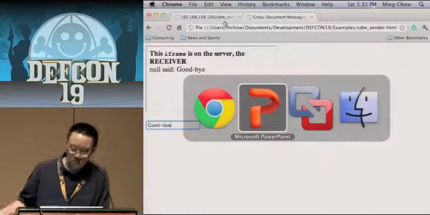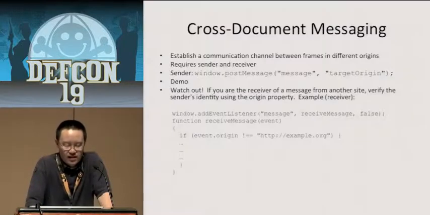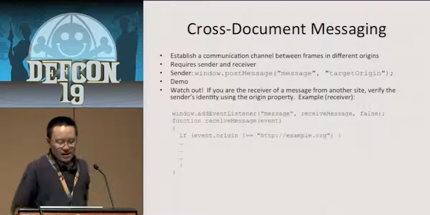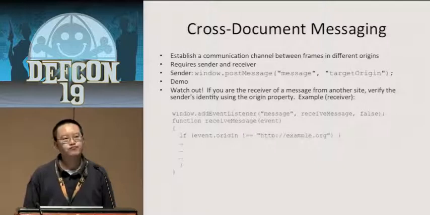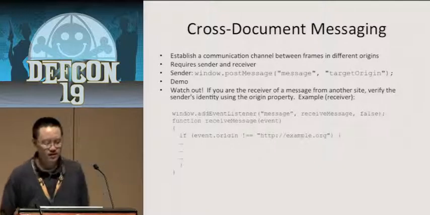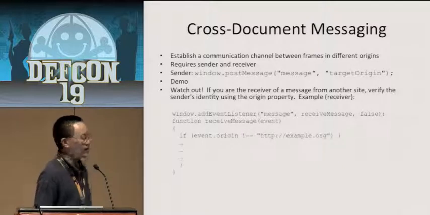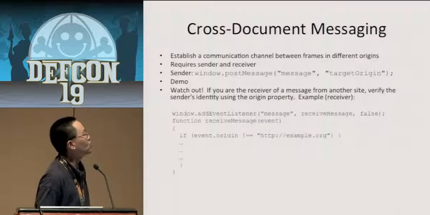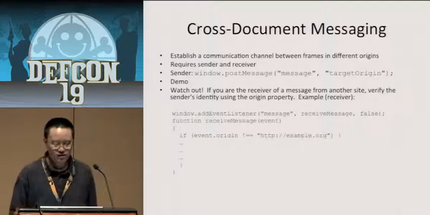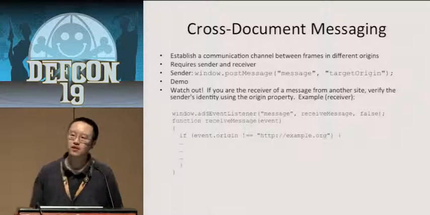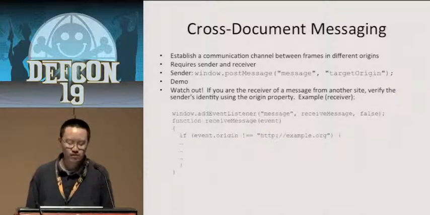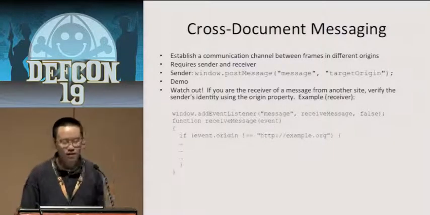So what's the problem here? You really want to verify where the message is coming from. When you are the receiver listening for a message, the callback takes one argument — the event. You can check where the origin is: event.origin equals or does not equal — and you can check the origin that way. It's also been a subject of controversy. For more information, check out the Mozilla SDK documentation.